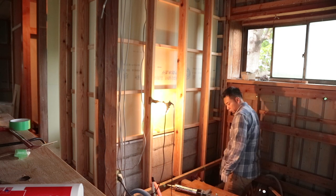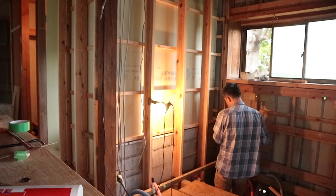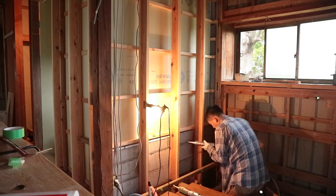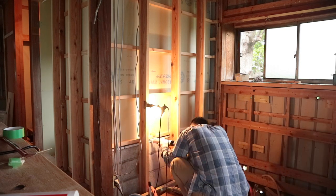The first place that Ichi is applying the caulking is between the gap that we'd left between the wall and the stone shelf. Just to orientate you, he's currently standing in what will be our kitchen.